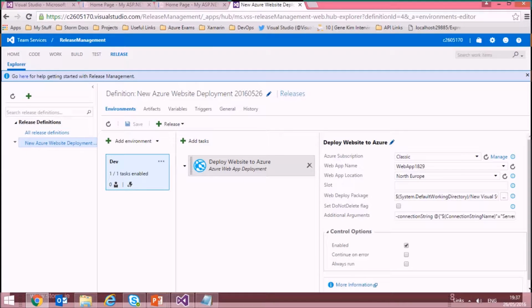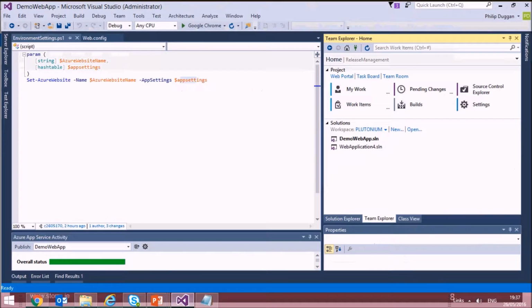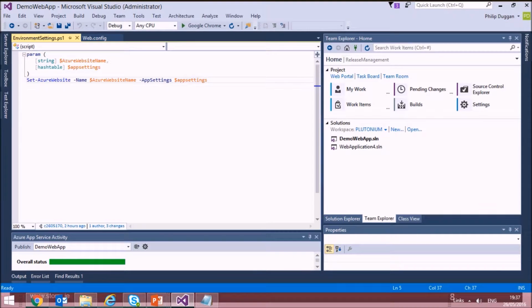There are two ways you can change these web config settings. You can use a script, and using a script you can only change app settings and connection strings. Or you can use the tokenization approach where you have much more control and flexibility, and you upload the web config using FTP to Azure. In this demo I'm going to use a script. If we pop back to my web application, this is the script I created earlier. It's just a simple basic script, and we will be passing in the website name we want to change and the app setting, and that's it.